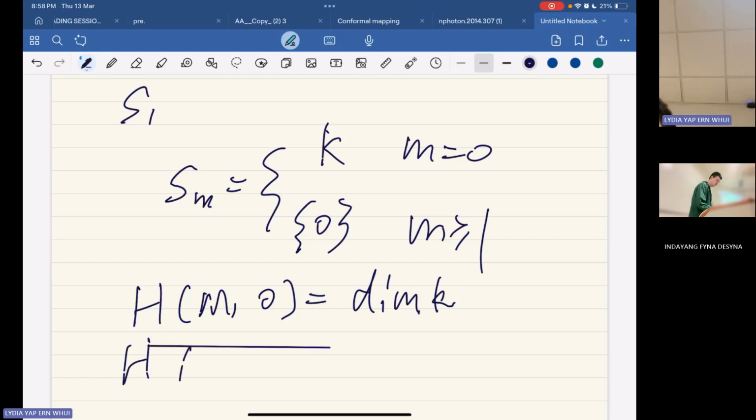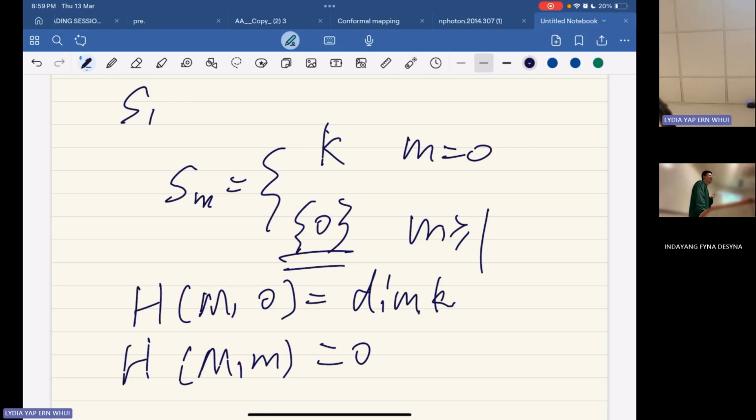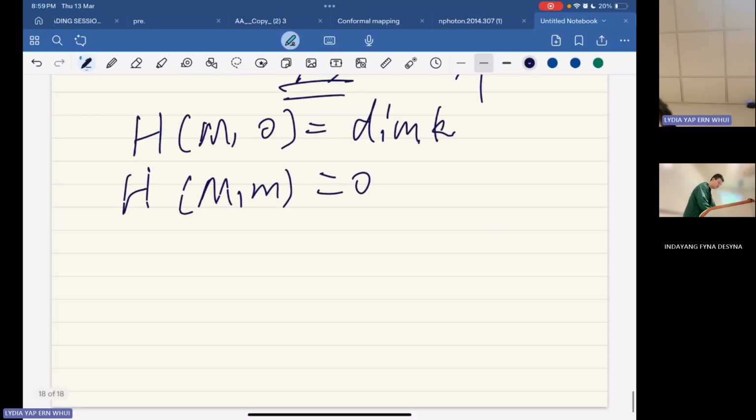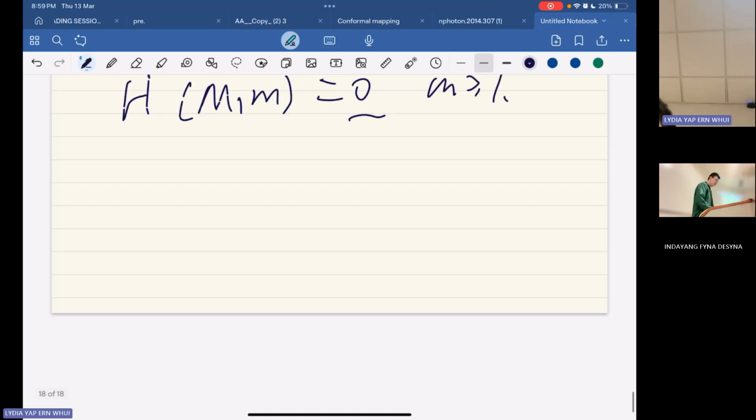And when M is larger than or equal to 1, it should be 0, right? Because we see the 0 space, this is just dimension 0. You have only 0. We see that this satisfies the theorem, because M sufficiently large means M larger than 0. And 0 is just the 0 polynomial in Q_t, right? And this is the base step.